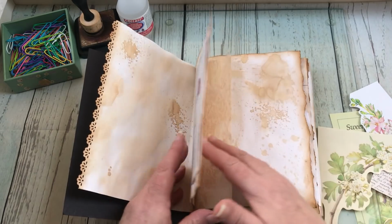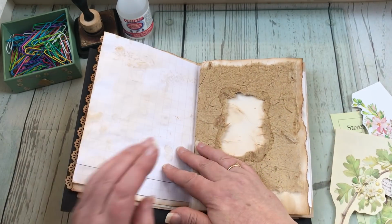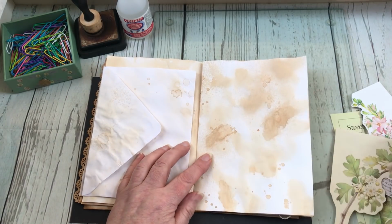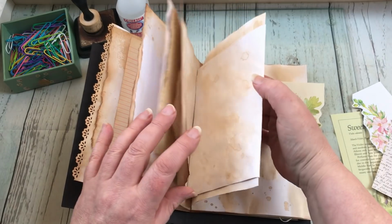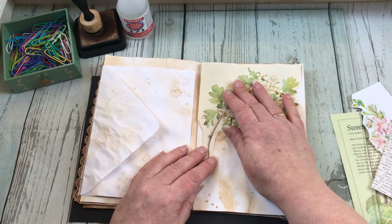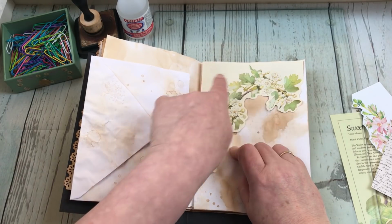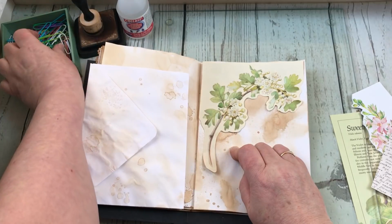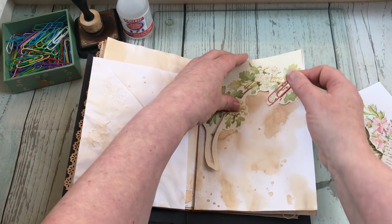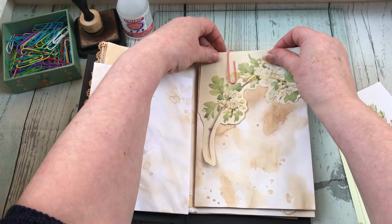and I would then go through each of my pages. Now, because I've got a right angle at the top, I might be better off on a page that has got a straight edge rather than a page that has got ripped edges. All right, so I would probably end up putting that one there. So I need to decide, am I going to stitch it in place or am I just going to stick it in place? But for now, all I'm going to do is I'm just going to paper clip it so that it's in the place on the page that I want it to be on.